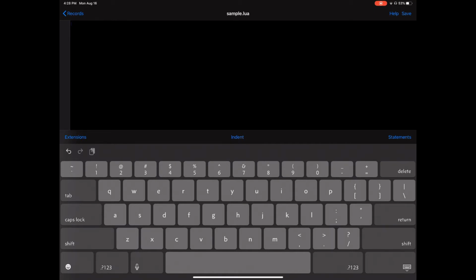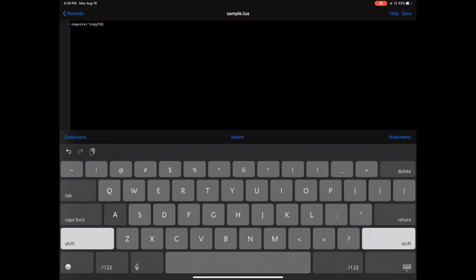What I end up doing a lot of the times is I don't like it when the code is very busy on the main file, because I like to look at it and just kind of go through it and see what it's doing. So what I'll end up doing a lot of the times, I'll be using the require function. Require just takes one argument. The argument is the name of the file that you want called.